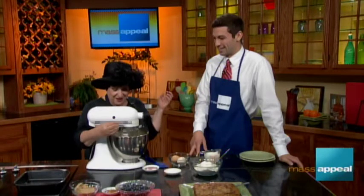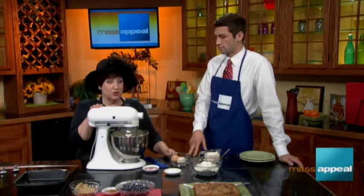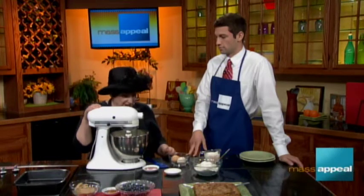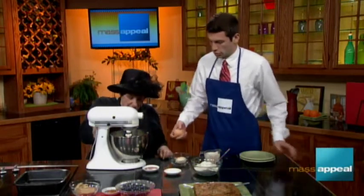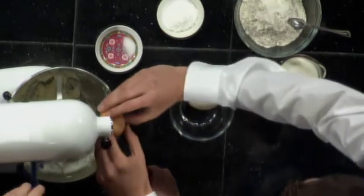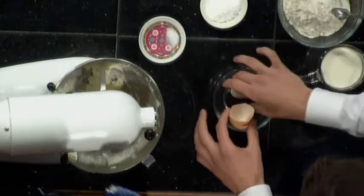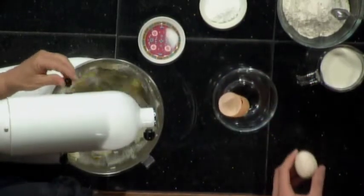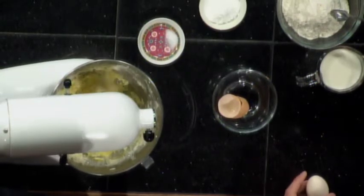So I'm starting with butter and sugar, and they're looking kind of ready. The butter was at room temperature so it's nice and soft, and they've kind of fluffed together. We're going to add eggs and they'll be even more fluffy. So I'm just cracking it and putting it in there — I'm going to push down the batter so it mixes with the egg. Then I'll mix that one, and then we'll mix the next one — you go one at a time, it makes them mix in better. And these are farm fresh eggs, so they're going to make it nice and yellow.